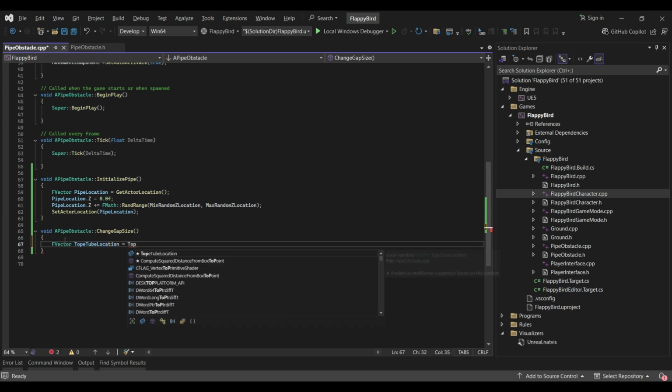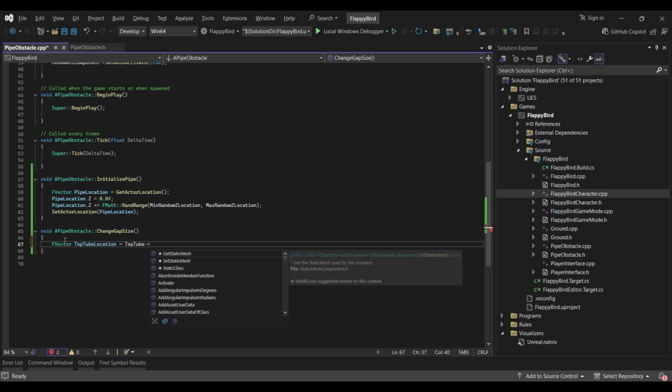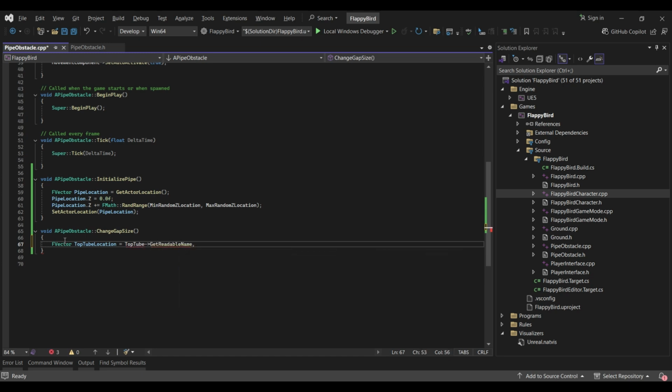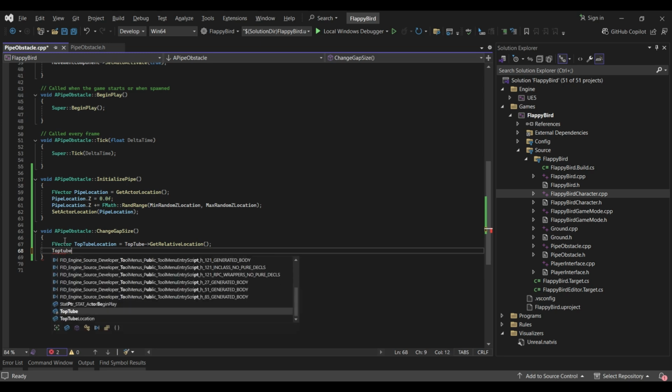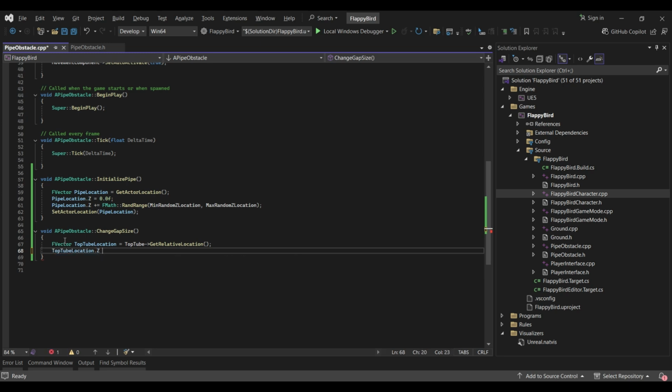So TopTube GetRelativeLocation, and the Z location for this tube is equal to the gap size we desire.